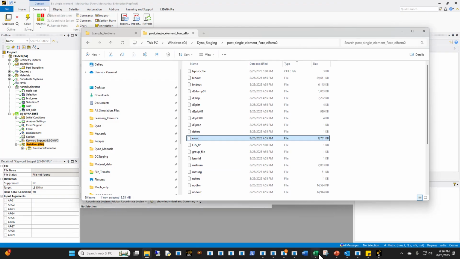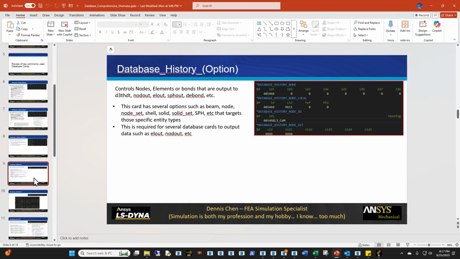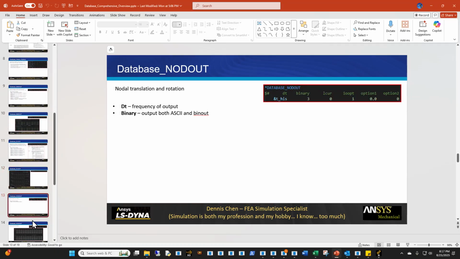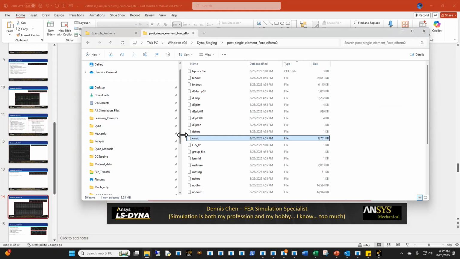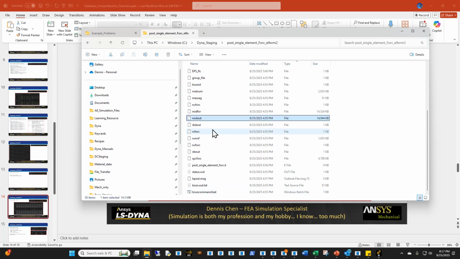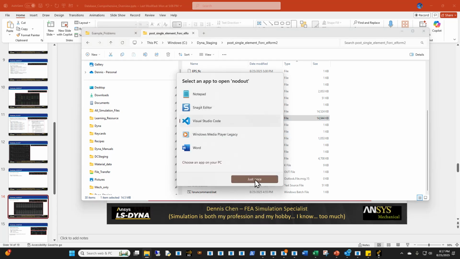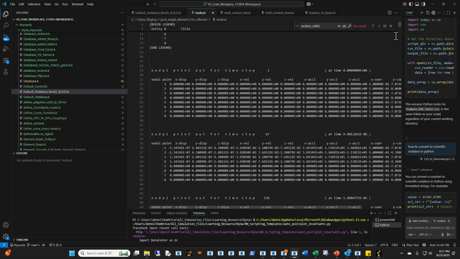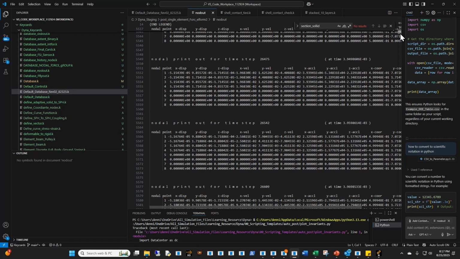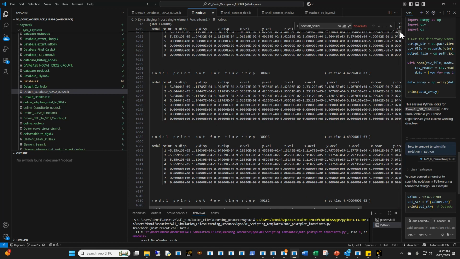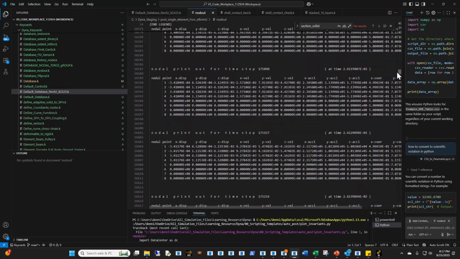All right, the other thing that's worth mentioning, right? Let's look at, for example, Nodal. I showed a little bit earlier about Nodal, so I can also show the example of Nodal here. Right, so I can just show this in Visual Studio Code. And you can see in Nodal all of the force components of each of the nodes. These are like the reaction forces, not the reaction, sorry, the displacement and the velocity of these nodes can all be probed, right?